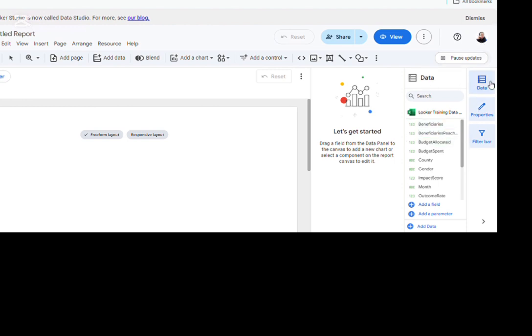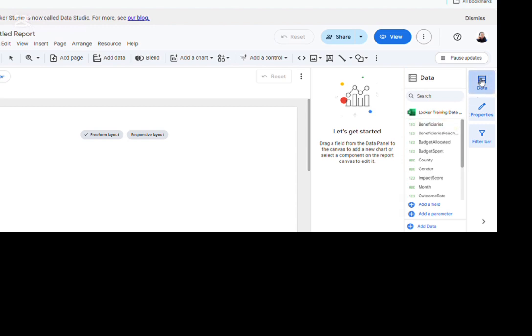And then we have this area. You can see that it has data, and you have the variables that are found in your data here, and there are those which are numeric, and there are those which are string. So for those which are numeric, they are going to be referred to as metrics. And for those which are string, these ones are going to be presented as dimensions. So for Looker Studio, the keywords are dimension and metrics.